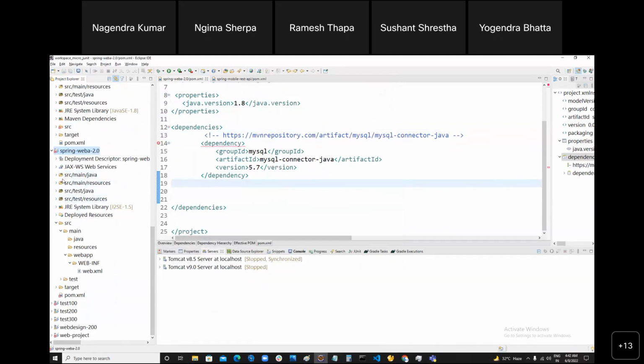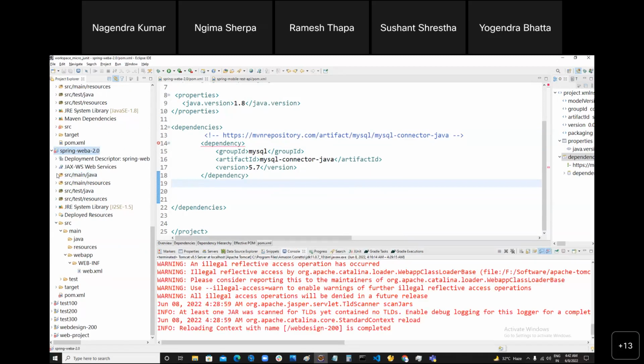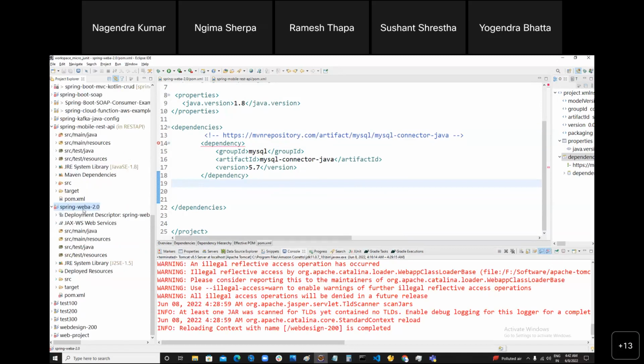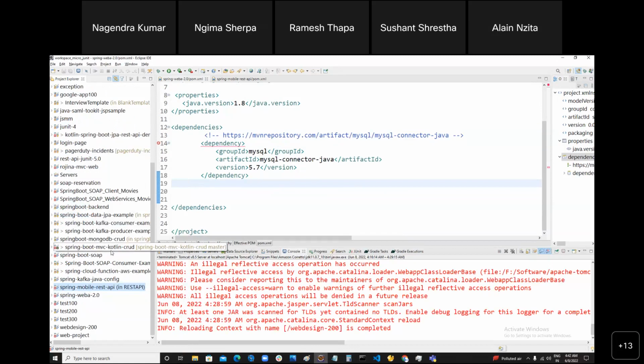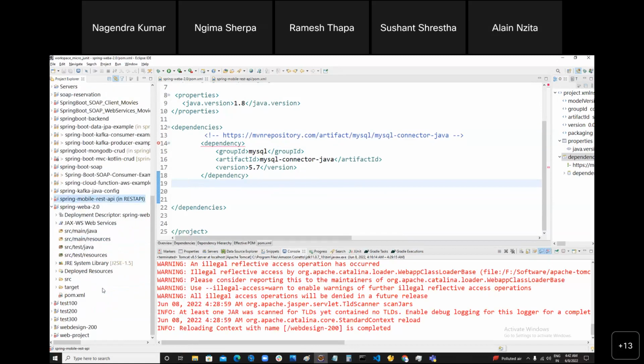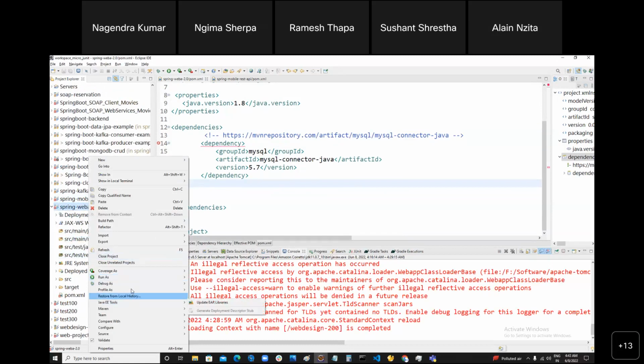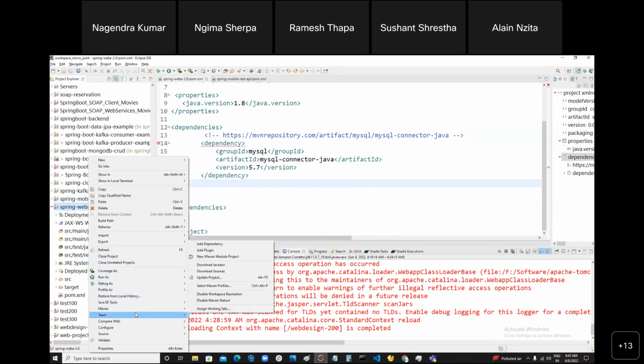Guys, there is something wrong. It's not updating for me. No worries. Something is wrong. What is error number 14? I just wanted to know whether I was updating some different project or this one. Give me a second. Maven, update project.